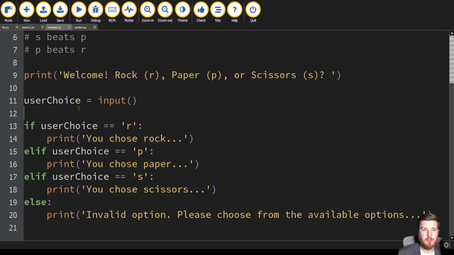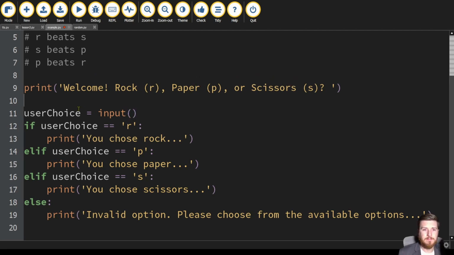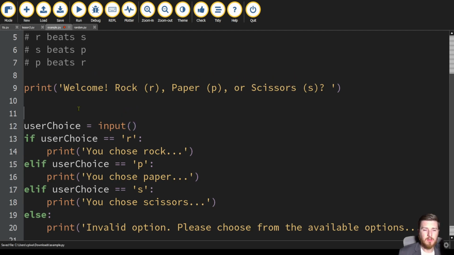Okay, so let's create a Boolean variable. I think that would be nice to use. So this is a good example of using a Boolean variable.